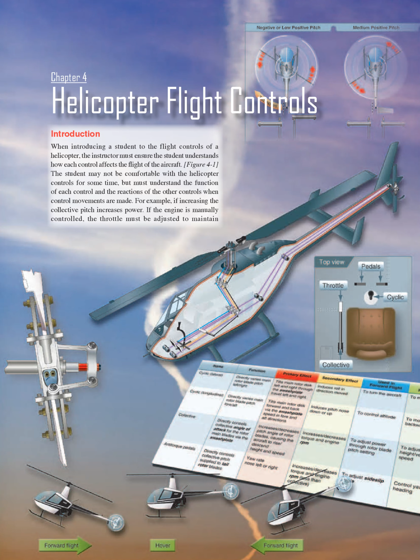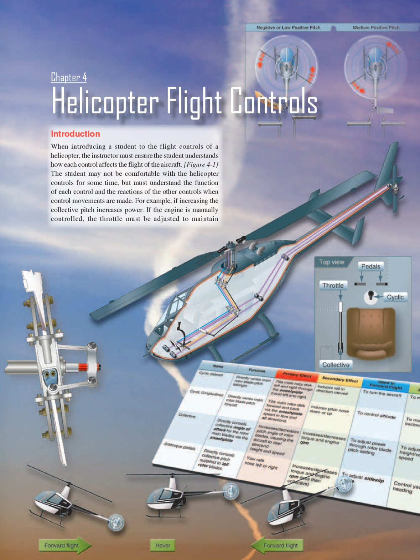Chapter 4: Helicopter Flight Controls. Introduction. When introducing a student to the flight controls of a helicopter, the instructor must ensure the student understands how each control affects the flight of the aircraft. Figure 4.1. The student may not be comfortable with the helicopter controls for some time, but must understand the function of each control and the reactions of the other controls when control movements are made.